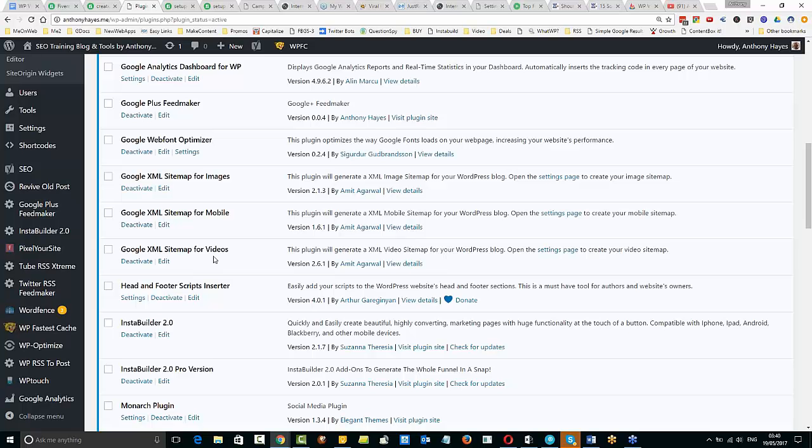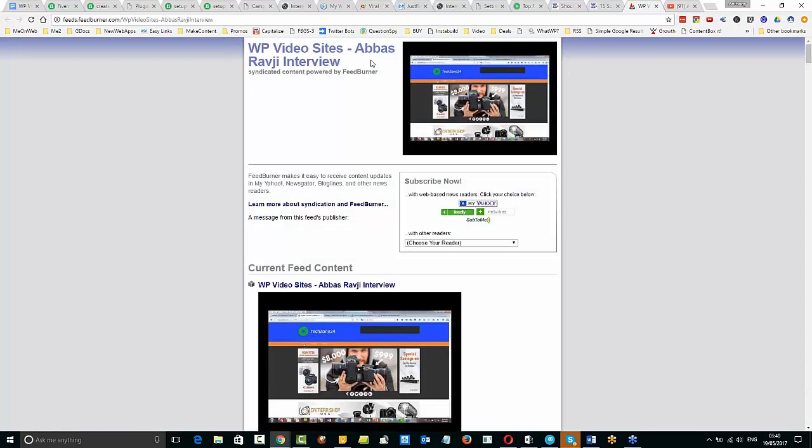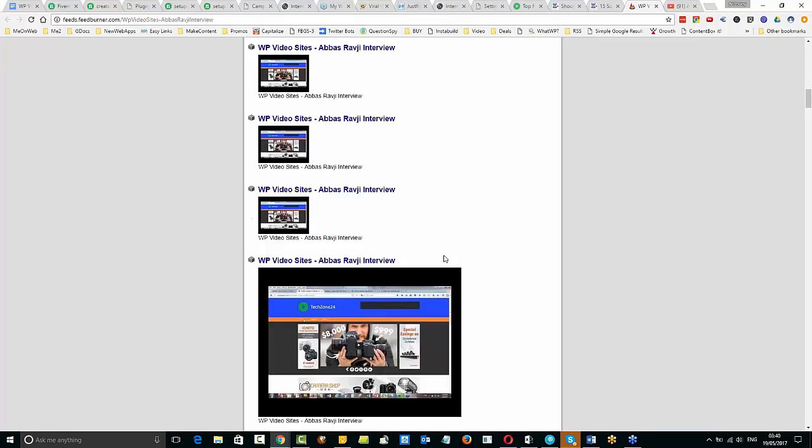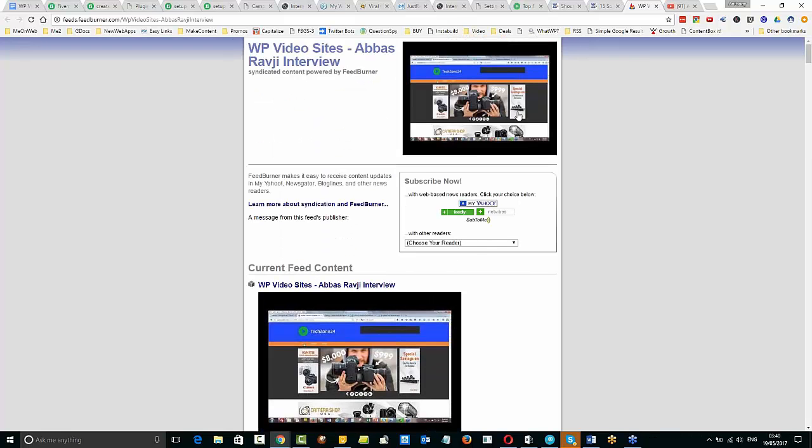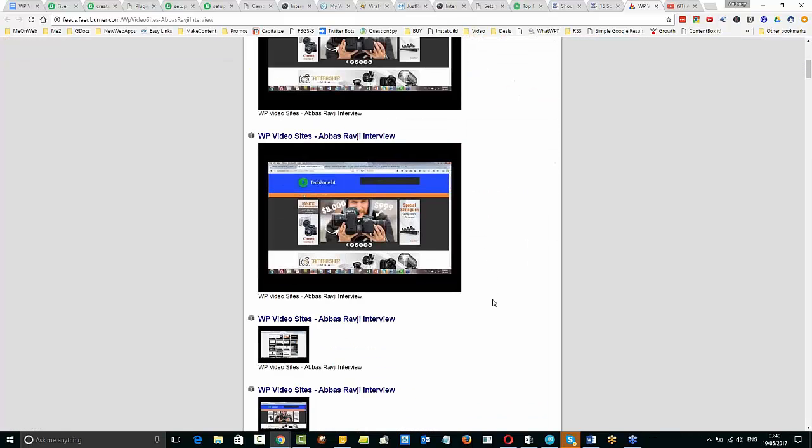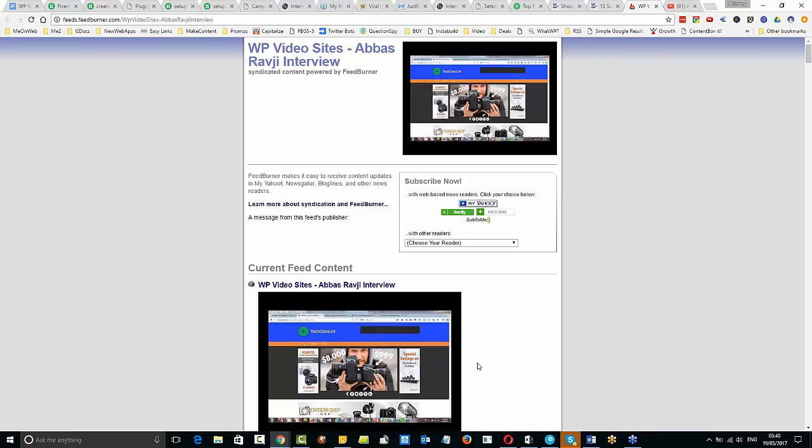So you would have then two sitemaps for videos inside your Google Console, which will get everything indexed pretty quickly as well, which is very, very cool. So basically what we're doing, coming back to this RSS stuff, is we're creating these FeedBurner type pages here, and FeedBurner of course is owned by Google. That will also help with your indexing. Okay, and then we're syndicating that as well, and we're doing RSS pinging.